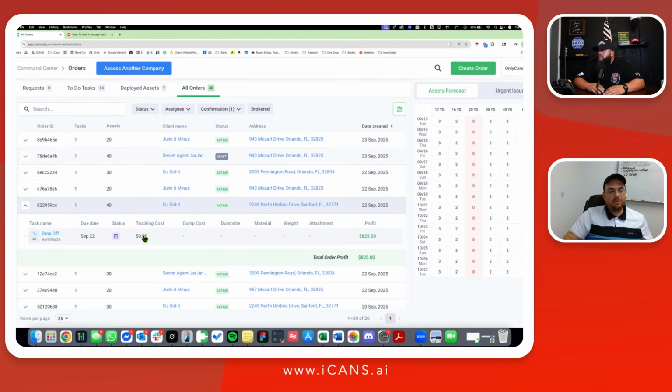But what I plan on doing is to automate this, because if I know how much your driver is getting paid, how they're getting paid, how much time they're spending on each job, how much your truck payment is, and how much fuel is in your area, then we can pretty much calculate roughly what your transportation cost was. Right now it's a manual entry just to get this out sooner, because that's going to be a lot of work. But once it's in there, that's going to save people so much time.